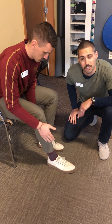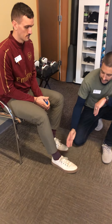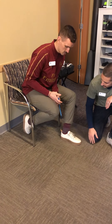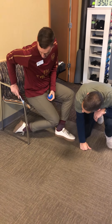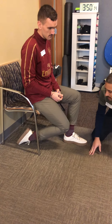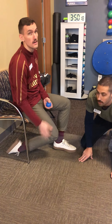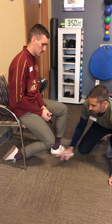You could also use it maybe the day after the run to help facilitate some blood flow and help that muscle spasm relax. After you've spent maybe a minute or two rolling through the tender points of that muscle, Casey's gonna bring his foot behind and lay it down. With this you want to try to keep everything lined up — and Casey, where do you feel that stretch? Right in the front of my leg. So you get a little stretch along that front part of the shin that you just rolled out with the ball.